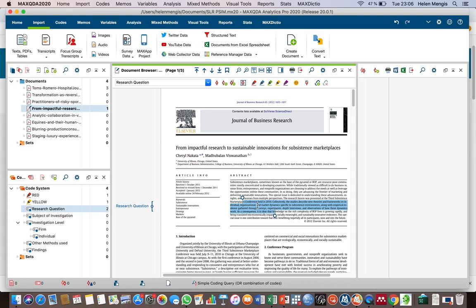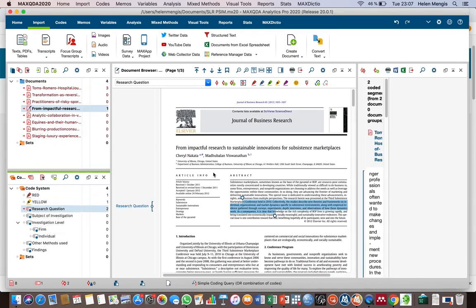and let's maybe do this with one more paper. And yeah, so this is just a very quick and dirty example. You can then, for example, if you want to see all research questions used in these articles, you can click and activate all documents by clicking here in front of this circle of the document folder. And for example, and then activate the research question too.